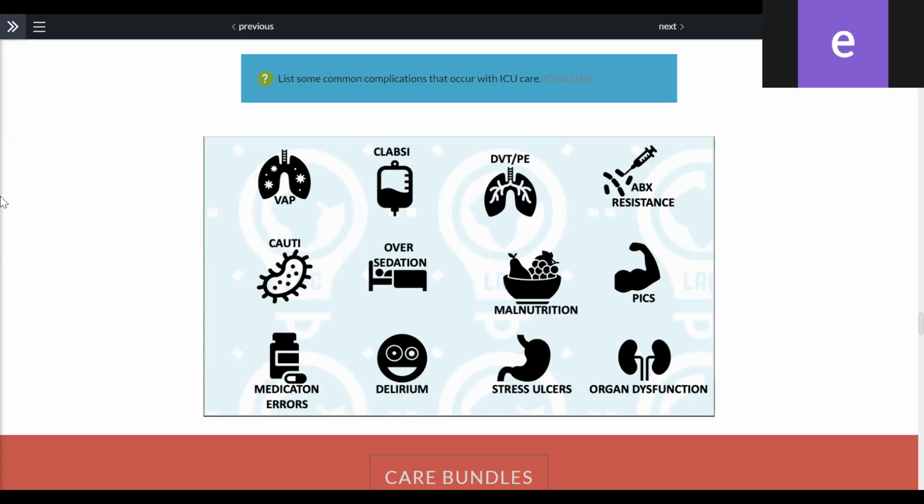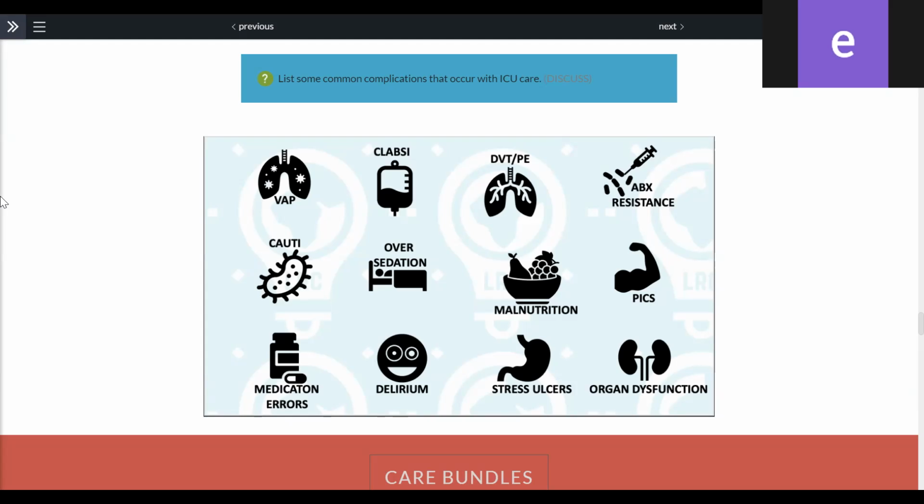Delirium is very common. As we said last time, we were talking about ways in which you can select patients also. This is also one of the ways. You need to create an atmosphere where the patient is not always stimulated. The patient can assume a normal circadian rhythm, and make sure that at night you give the patient something to help them sleep, because the beeping of the monitors all the time can make these patients become more delirious. Stress ulcers are very common, and that's why we always put these patients on PPI prophylaxis.